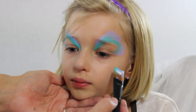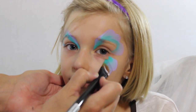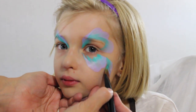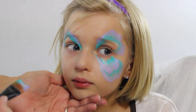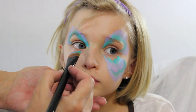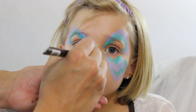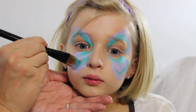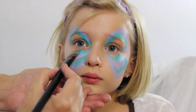All right, and then we're gonna come back down here, and like I said, it's gonna be real similar to a butterfly. I'm gonna do 3 bumps down here, and then I'm going to do 3 more bumps over here to make it come around a little bit bigger than a regular butterfly would. And then, of course, we're gonna do the same thing on the other side, just 3 loops, boom, boom, boom. And then down underneath, loop, loop, loop. Fill that in a little bit where I missed.